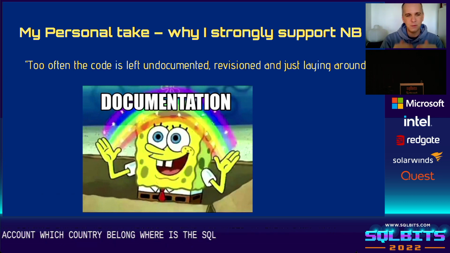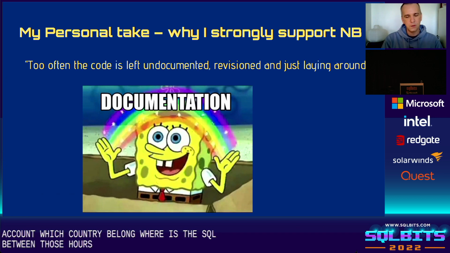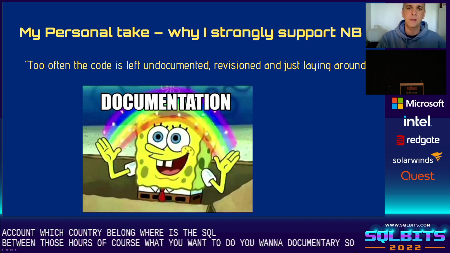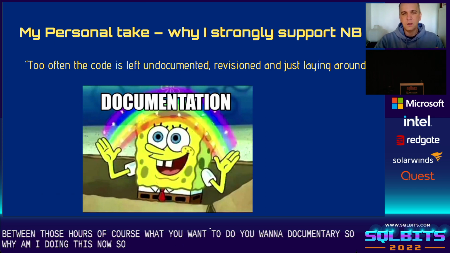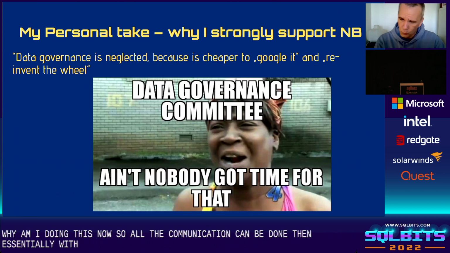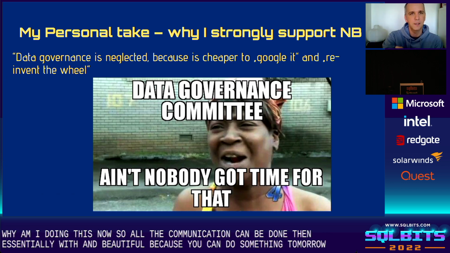And in between those cell blocks, of course, what do you want to do? You want to put some documenting. So why am I doing this now? All the documentation can be done essentially with markdowns, and beautifully markdowns. Why? Because you can do some annotations, you can do some bigger, smaller fonts, some tables and stuff like that.